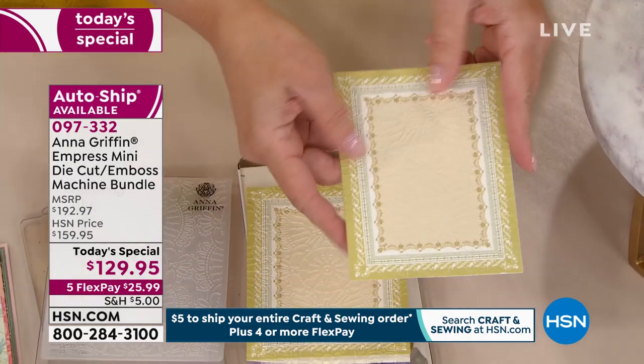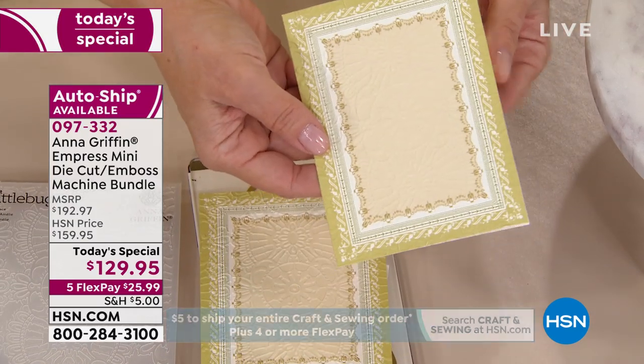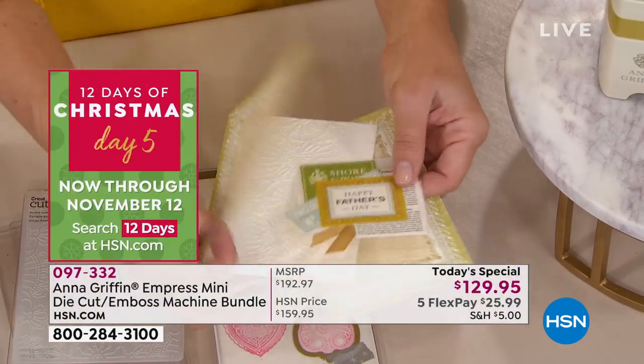My friend Chad, I hope he's watching, is collecting miniature things right now, and he's so excited about it. I was like, oh, well, I have a new little bitty machine that you should see.